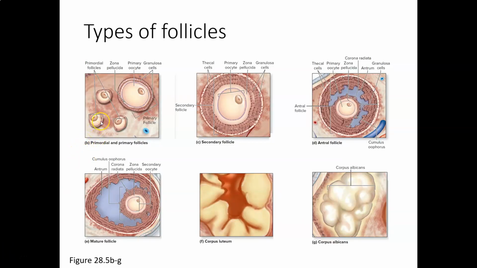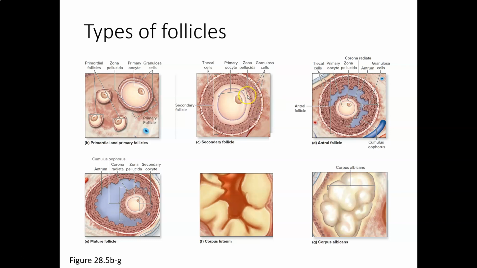So in this slide, I listed all the types of the follicles, right? The primordial follicles are the smallest and underdeveloped. The primary follicles are bigger than that, right? You have the primary oocyte in here, then surrounded by a zona pellucida, this transparent kind of layer, and then granulosa cells, one layer of granulosa cells. And when it grows bigger, it's mainly the granulosa cells multiply into multiple layers, right?